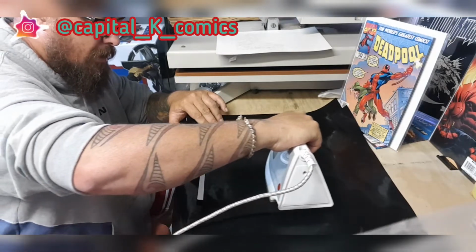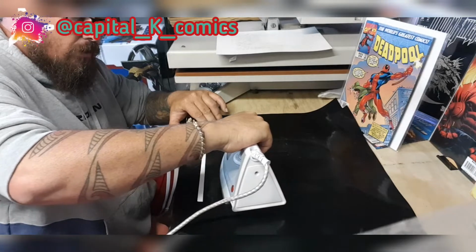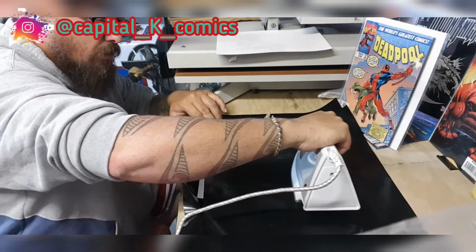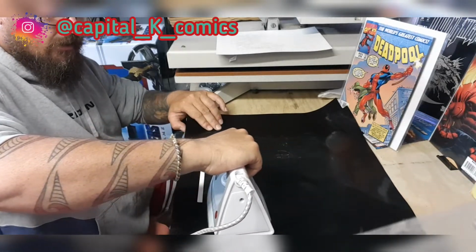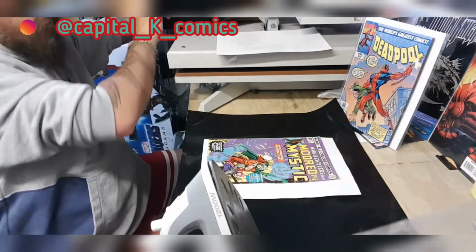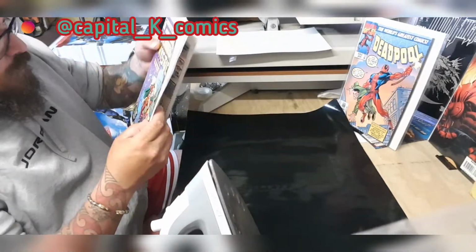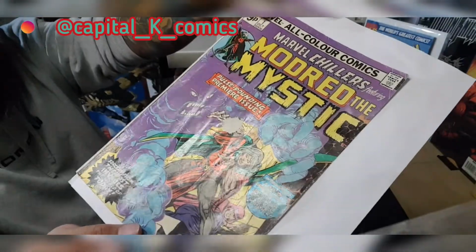Now this comic here does have the staples facing forward, because I'm not adjusting the spine on it. I'm just trying to show you guys how to get the crinkles and that out of the cover. So, you know, give it a few passes, take the iron off, take your sheet off, have a look, and already you can see from when it was crinkled to where it's getting to now.